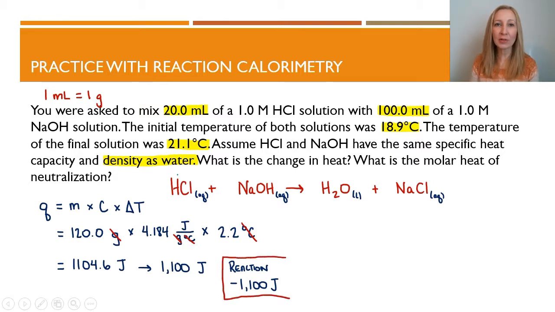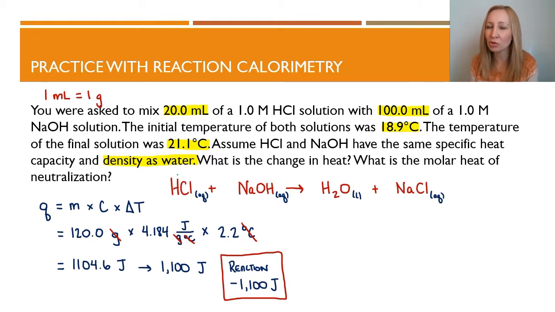So we're just going to be focusing on the reaction. Remember, the water is how we measure the reaction. This isn't the end of the problem. What we want to do then is calculate the molar heat of neutralization. In order to do this, and we want joules per mole or kilojoules per mole for this, we want to figure out how many moles are reacting.